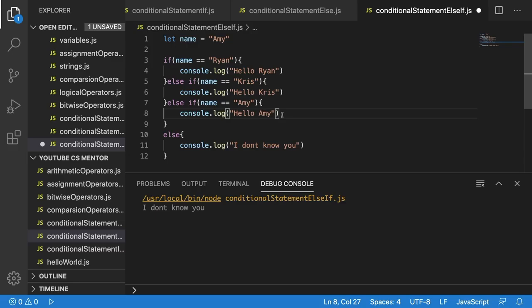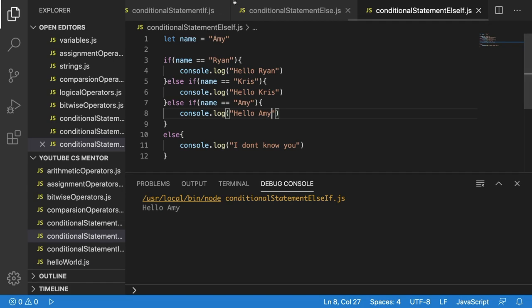So now if we go and run this, we can see that we get hello Amy, while when we ran this before, the computer didn't know that Amy existed, or it didn't have a check to see if our name variable was in fact Amy. So now, depending on what we set our name to, if we set our name to Ryan, it'll greet us as Ryan. If we set it to Chris, it'll greet us as Chris. Or if we set it to Amy, it'll greet us as Amy.